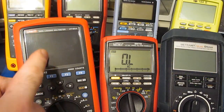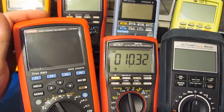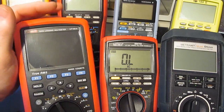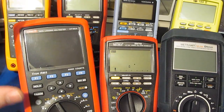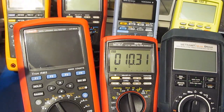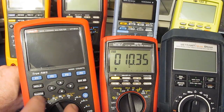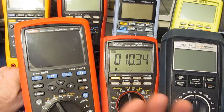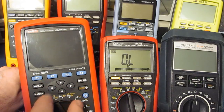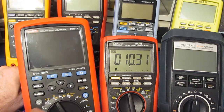Last we have the UNI-T UT181A. Unfortunately, I was going to run this test yesterday, and I went to turn on this meter and the battery was of course completely flat. So I put it on the charger overnight, and I think we got up to about 90% by the time I got up in the morning. So it's still not quite fully charged, but that's one of the real downsides to a meter like this, is I can't just take another battery and insert it. When this thing's dead, it's dead. You have to wait about 24 hours for this thing to charge back up.